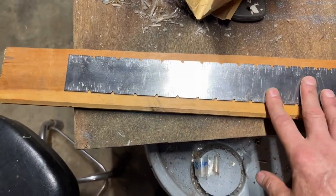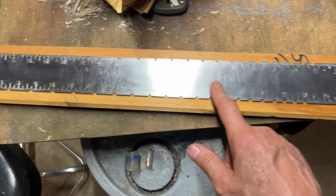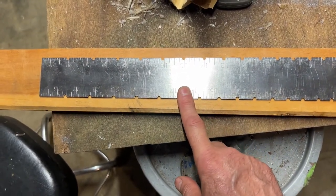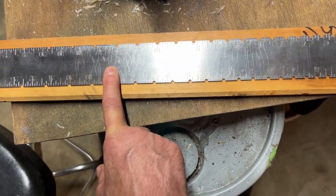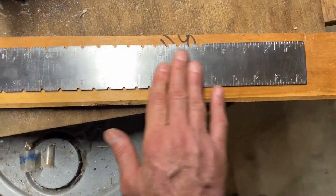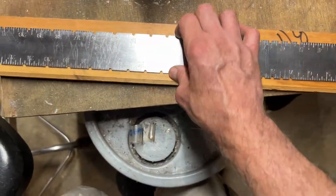This is the final, finished product from my fret level tool that I made from that square. What I did today is this had a coating of plastic on it from the original manufacturer. I scraped that off with a razor blade. You can see some of the scrape marks are still here. And then I hit both sides with 100 grit sandpaper. Finished it with 220. So this is about as fine as I want to get on this. It's all nice and smooth.